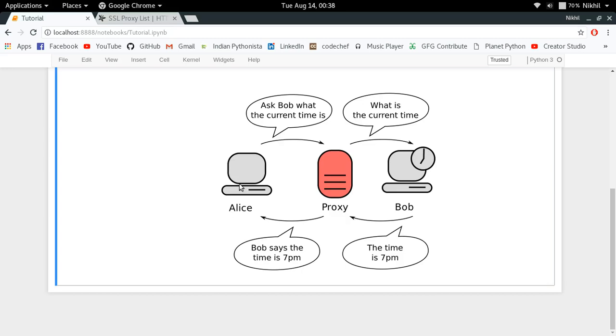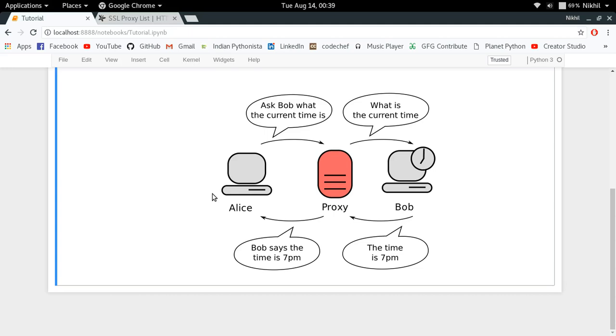Actually, a proxy server takes a request from a client. It keeps a record of the client's IP address, let's say, and the request that has been sent, and then it forwards the client's request to the desired web server. The web server will assume that the request has actually come from the proxy server. It will simply process it and return the response to the proxy server, and on receiving that response, the proxy server will determine to whom it has to send the response back, find out it was this particular client, and simply send the response to him. So this is how a proxy server works.